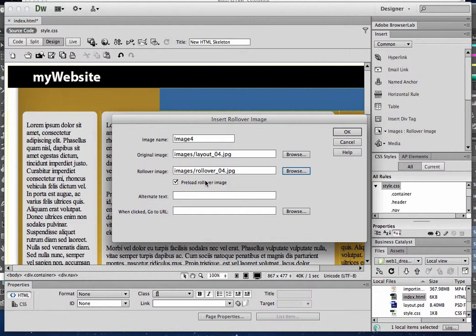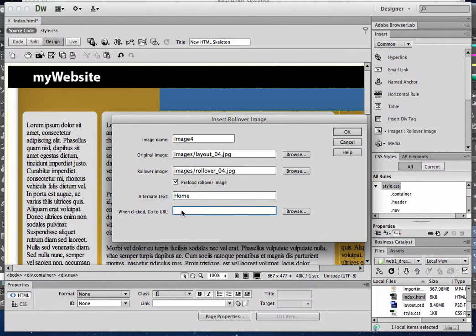Alternate text, this is what happens when someone's not able to see the image. Maybe they have some sort of visual disability and they've got software that'll help them read what's on the site. Maybe they've got some server problem that won't allow the images to pop up at the time. This is just text that shows up in the place of that image. This is also good for SEO, search engine optimization. So if the image has words on it, like this image says home, that's what you should put in the alternate text. I'm writing home.